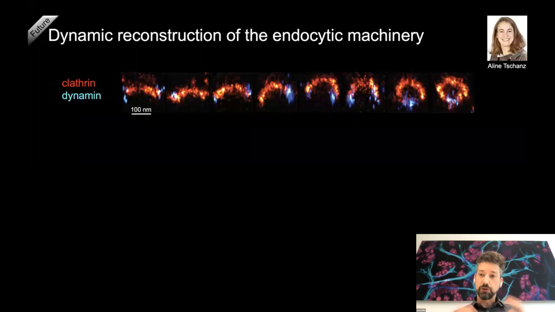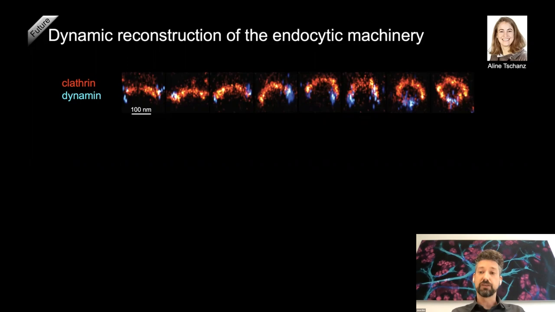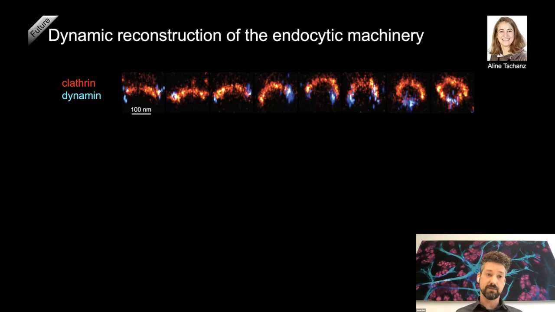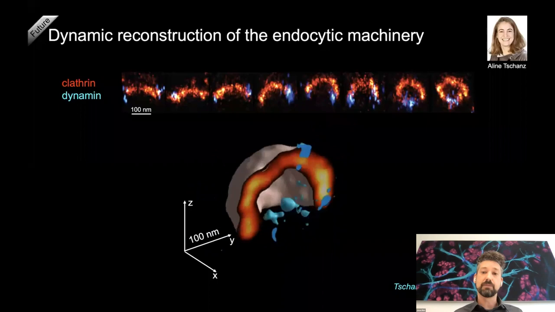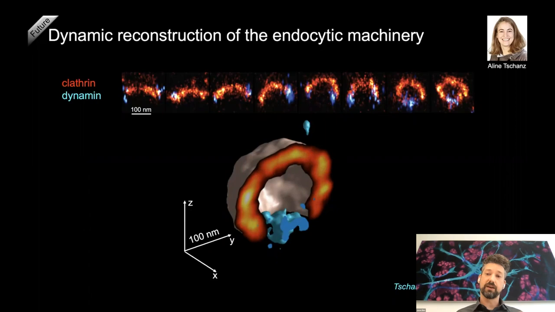This is just the beginning, because now we would like to do for mammalian cells what we started doing for yeast — reconstruct the structural dynamics of the endocytic machinery. Our approach is to use clathrin as a spatial and temporal reference and integrate many more proteins into a common coordinate system. Here is a proof-of-concept dataset showing clathrin together with dynamin — a protein that assembles at the neck of the endocytic vesicle and pinches off the vesicle — and in the 3D reconstruction you can see how dynamin ends up there. We still have to greatly increase the sampling, but the idea is to add more and more proteins to such a dynamic reconstruction to better understand how they work together to form this complex machinery.